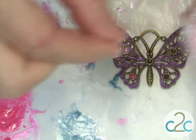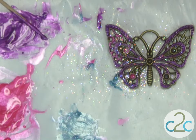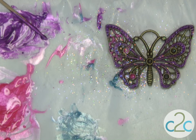Let's add some glitter over the whole thing. Oh yeah, love my glitter.